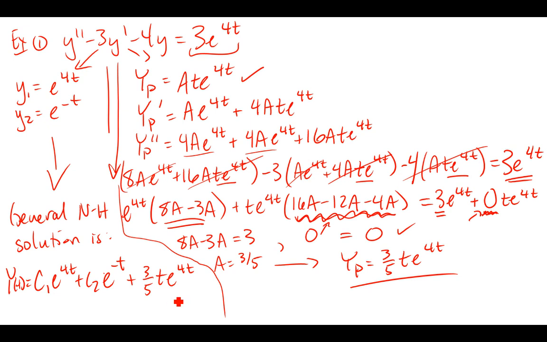Okay, and of course notice this is very much different than that. I know they both have e to the 4t's in them, but nobody's going to tell me, hopefully, that 3/5 t could somehow just be gobbled up by a constant. There's no way, right? There's a t there. So it's not just a number times e to the 4t. So therefore it is a distinct, independent creature. Okay, so this will work, right? And yes, you're always going to get this nice little 0 equals 0 thing because of the nature of what we've guessed, basically. All right, so this will work.